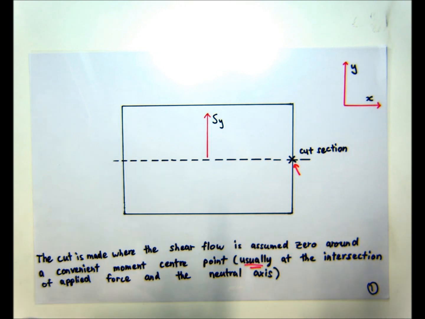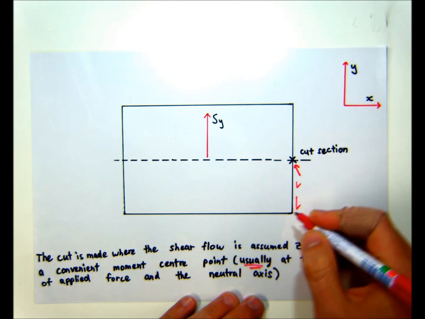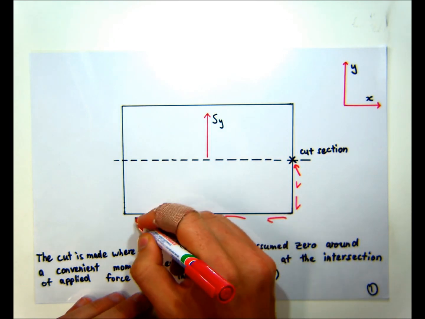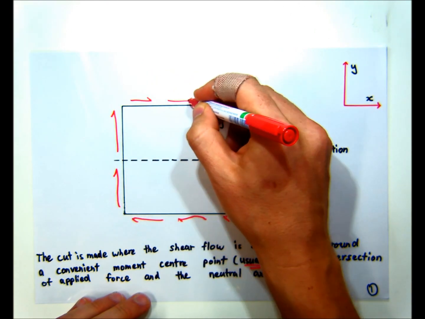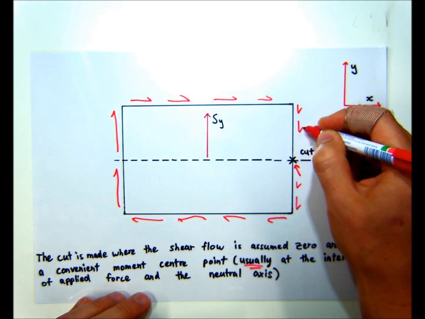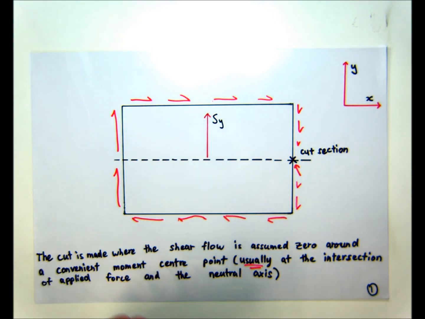We can then go about calculating the QBs around the section, and if you've done enough of these examples, you'll know that the basic shear flows will look something like this. Okay, but that's as if we'd made an open section, and we don't have an open section here. We've got a closed section. So what we've got to do is find our QS naught.